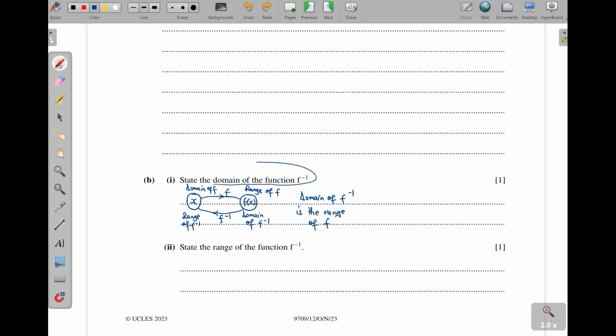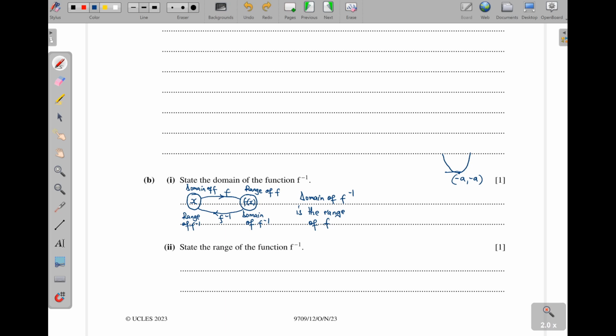Domain is written in terms of the independent variable, the x in this case, and then the range is written in terms of the function. Okay, now for our f of x that we have gotten up there, remember I told you it is a U-shaped curve, and the turning point here was negative a. Now we are choosing to the left of this turning point.